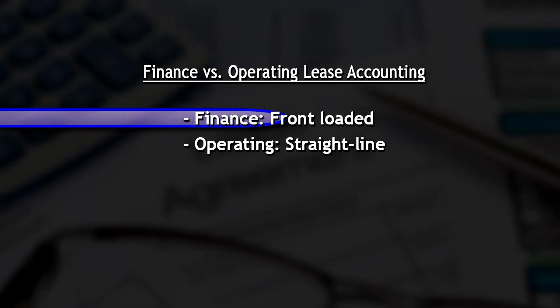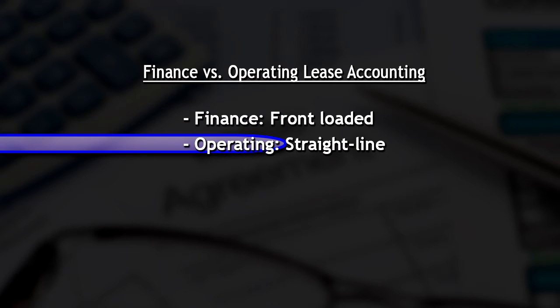So we're going to place an asset, a right-of-use asset. We're going to place a lease payment liability on the balance sheet for both finance and operating leases, and then they will subsequently be measured differently because the pattern of expense will be different. A finance lease will be front-loaded in cost because we're doing effective interest for the liability, and for an operating lease, we're doing a straight line recognition pattern throughout the lease term.